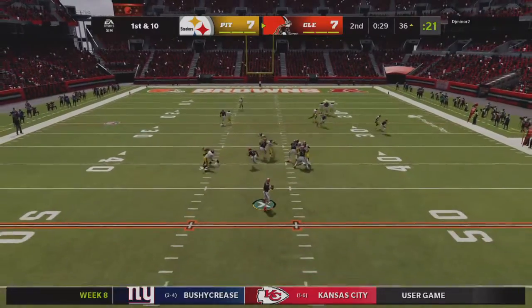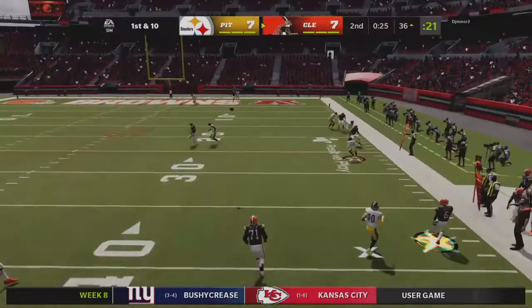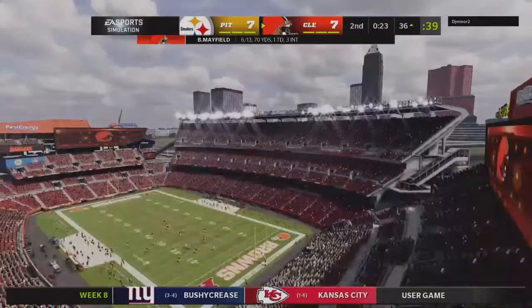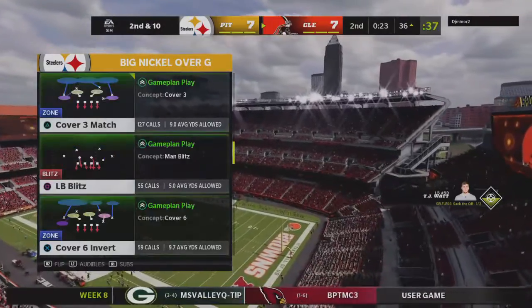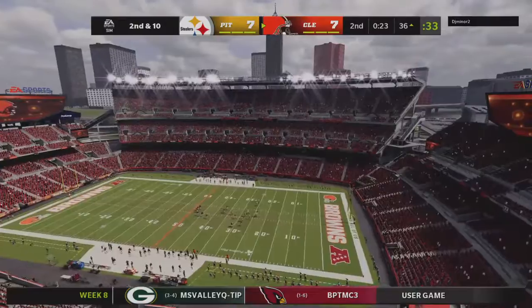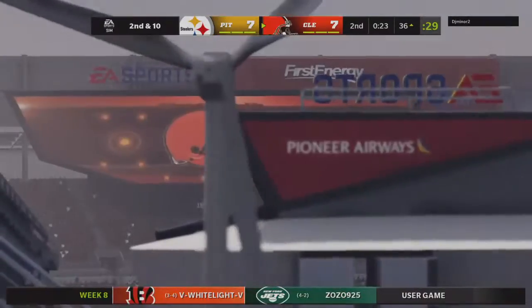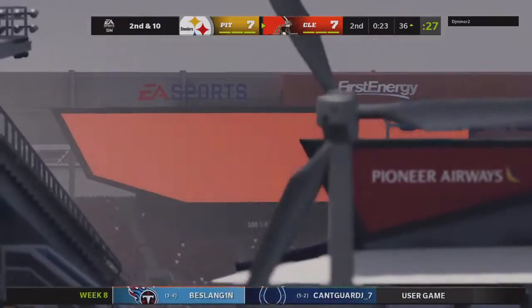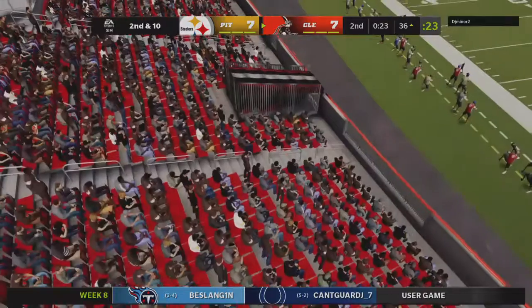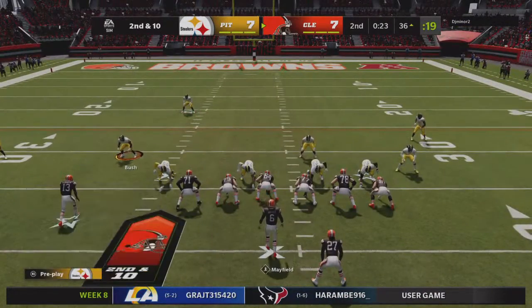Throwing, Mayfield. Flush to his right. And this will be incomplete. Physical play on the football there, and it's 2nd down. That was an interesting look there because as soon as he got outside the pocket, I thought he was going to take off and run for yardage. But what often happens now with these quarterbacks who can move, defenses want to try and keep bodies in front of them, and I think that discouraged him from taking off and made him try a pass downfield that fell incomplete.